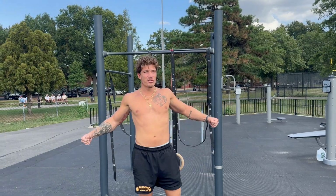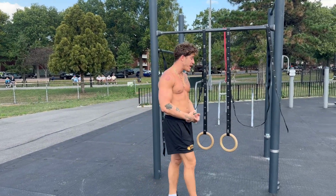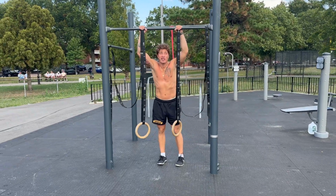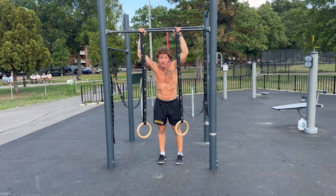All right, guys. 2 sets of flies done. Like I said, we're gonna end with some tricep isolation work on the rings. Here, the rep range is gonna be between 6 and 12. Ideally, I'm gonna try to hit 2 sets at 8. I'd be happy with that. So it's gonna be almost a complete isolation for the triceps here, guys.